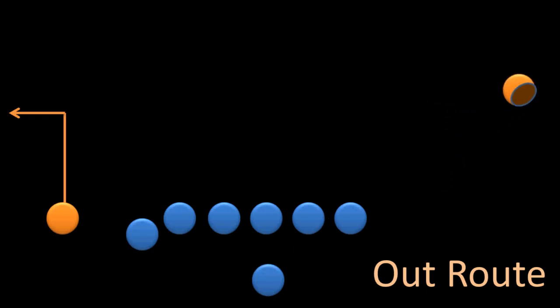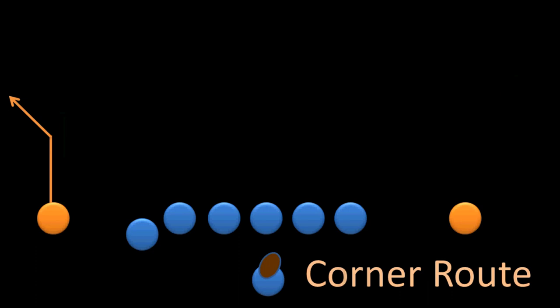The next two are also similar. The first one is the corner route, and the corner we are talking about here is the corner of the end zone. So this is when the receiver runs forward and then runs at an angle towards the sidelines. This one is more of a quick corner route because the angle is smaller as opposed to this one, which the receiver would have more of an angle.